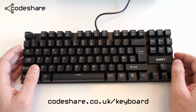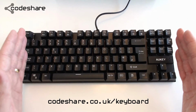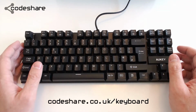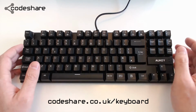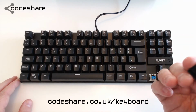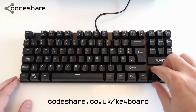And when you are gaming, if you're a serious gamer, you'd have a bigger mouse mat so that you can strafe slower across a bigger distance, so it helps with aim and things like that. So if you've got a smaller keyboard, that gives you more space on your desktop to be able to do that. The buttons themselves come off nice and easily, so if you need to, you can clean it or what have you.